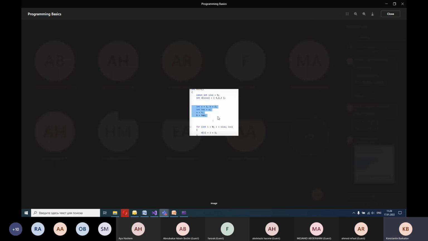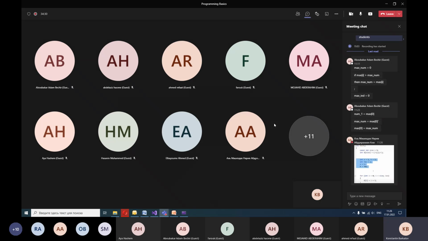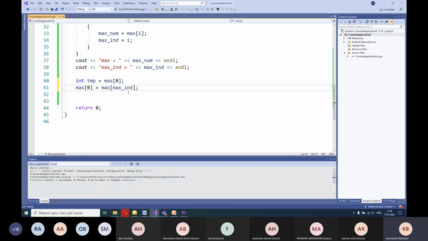It's a screenshot from the previous lecture. After that, let's assign the value from the cell with index max int to the cell with index 0.